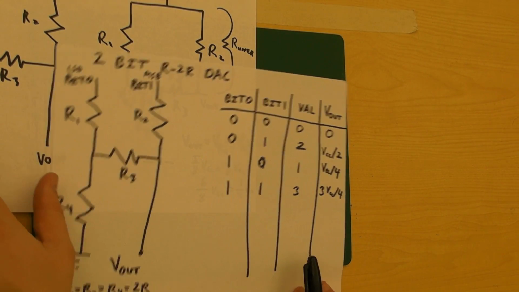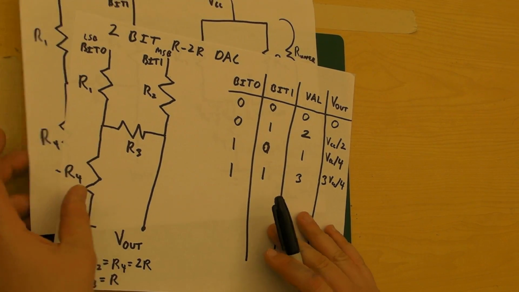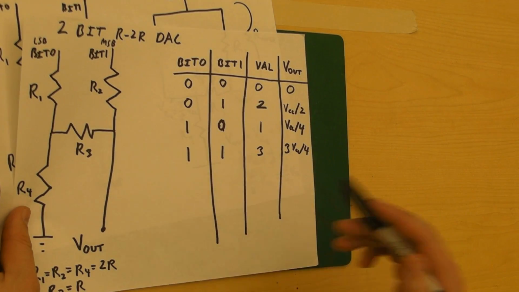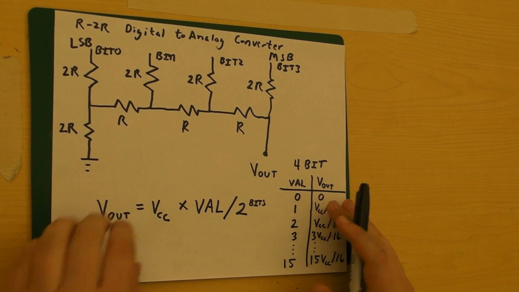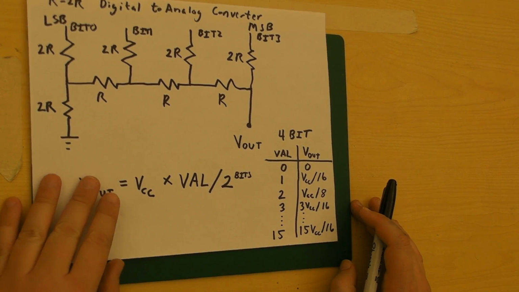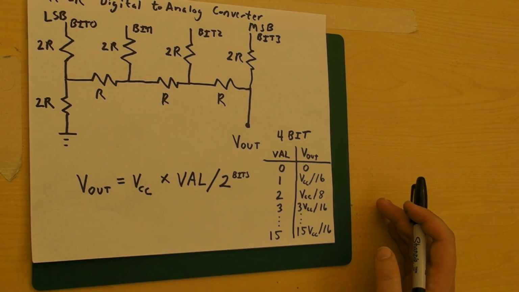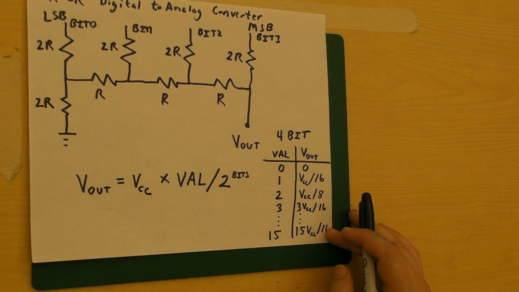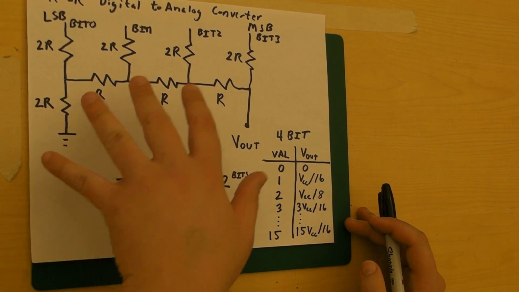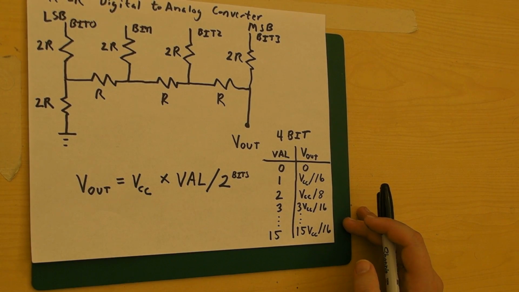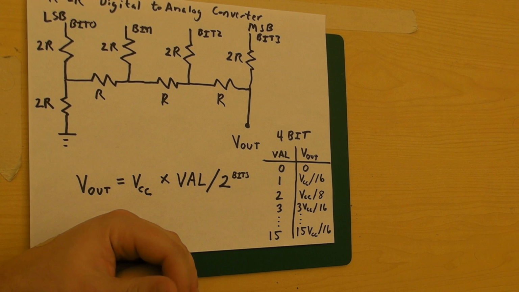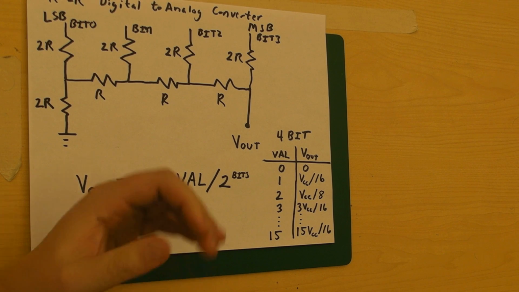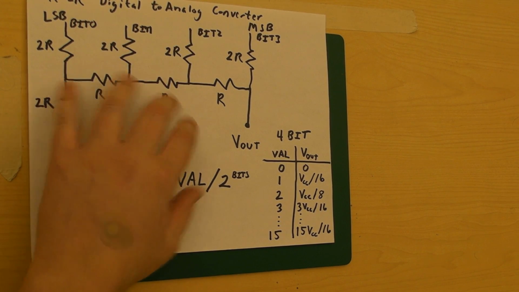Now, this principle that we've done, we've now shown the values we expect out for a 2-bit R2R digital analog converter. You can do all this work and much more to actually do a resistor ladder like this. Or you can get a program to do it for you. There are programs out there that will actually do all these calculations for you. And you find out you get these values as well. But fortunately, somebody in the past has actually sat down and designed this well so you know what the formula should be. So that's a simple digital analog converter circuit. There are other ways to do this. Many different types of digital analog converters. But this is the one that really shows you how to use a resistor ladder.